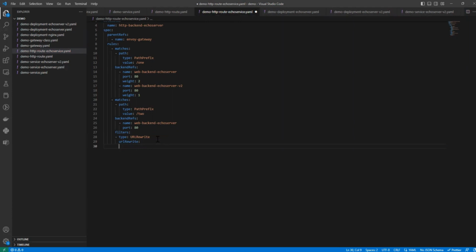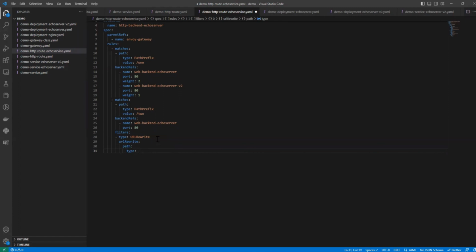We are trying a path rewrite, so for that we need to give path, and we need to specify the type. The type can either replace the full path or replace the prefix; both can be done. Either the prefix can be rewritten, or the complete path can be rewritten.